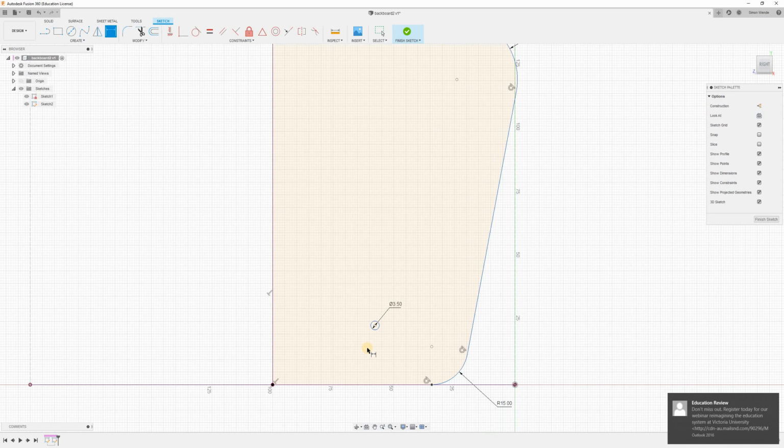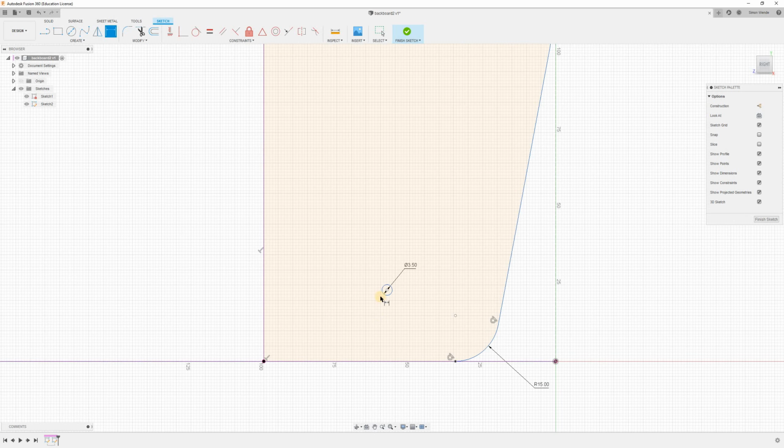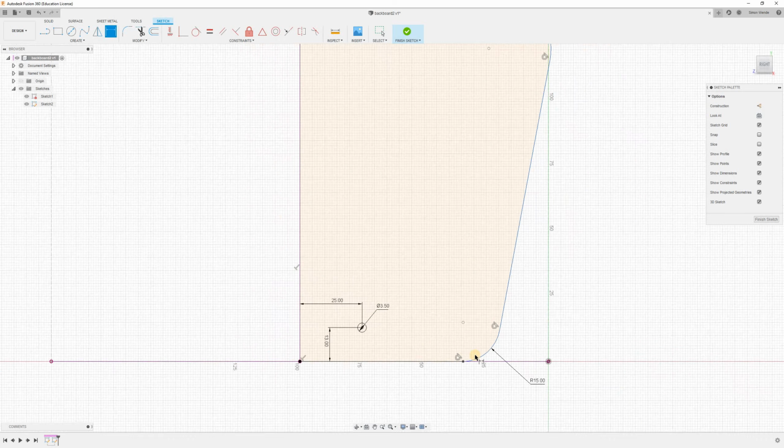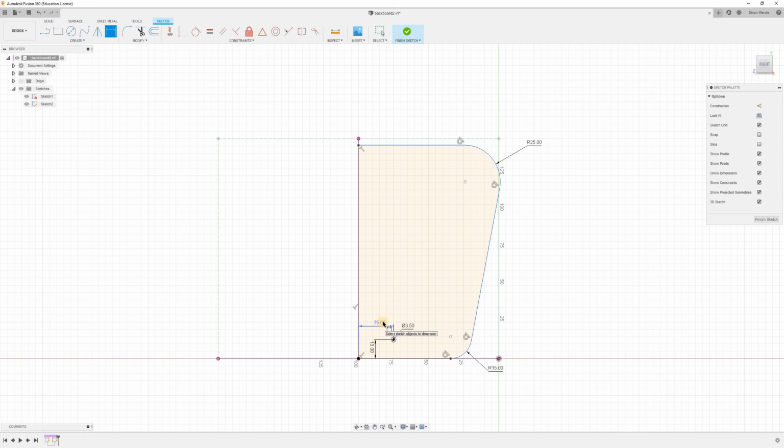Now, I need that hole to be in a very particular place. So I'm going to select it, and it's going to come from that center point. And that needs to be 25. And from the base here, it needs to be 13. Just like that. So now the position of that hole and the size of the hole is constrained, and it can't change unless I actually change these dimensions. Escape. Well, that's very good, but it's only half a backboard.